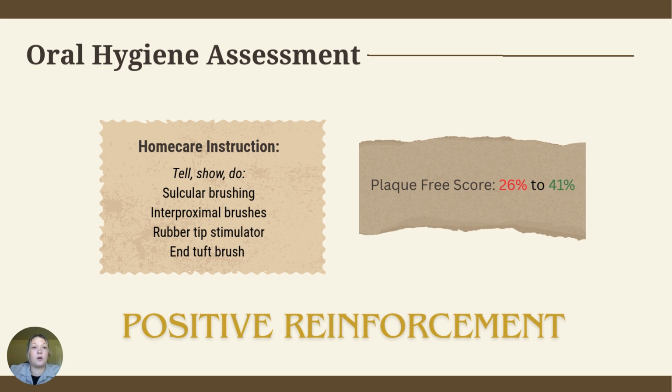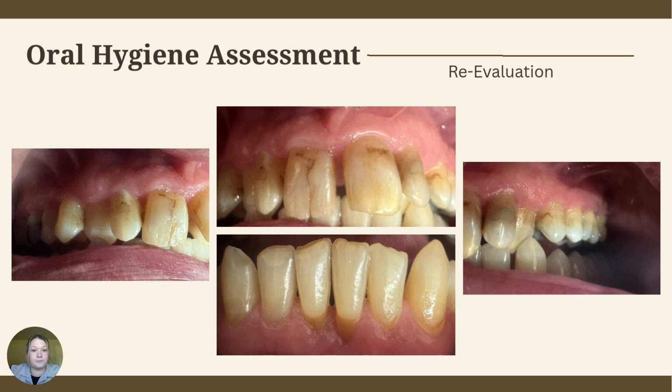And so overall, I was finding that positive reinforcement is really what was getting him to improve his home care routine. We use pretty much the same home care tools as I introduced in the beginning, but it was just reinforcing those at every visit and being positive about it. And his plaque-free score went from 26% to 41% plaque-free.